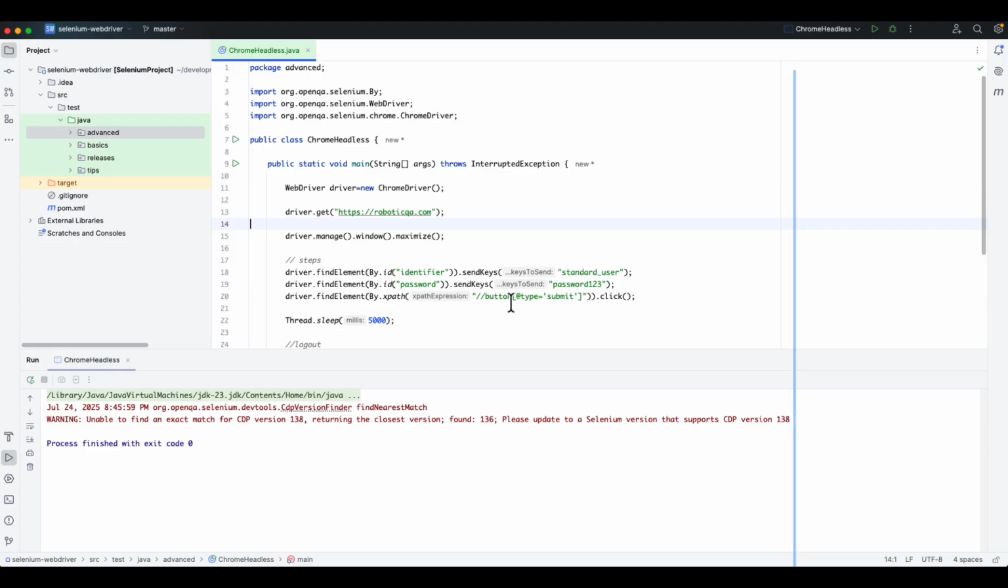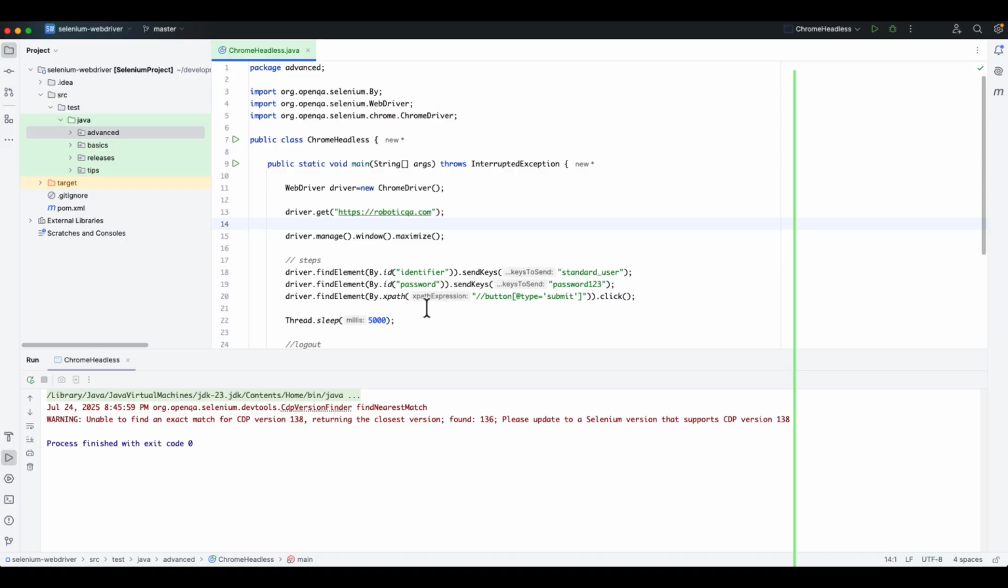And when you use Jenkins or any CI tool to run it, mostly it will be a Linux system. There will be no GUI available, so you have to run the test case in headless mode. So this is a very important topic. So how to enable the headless mode now?